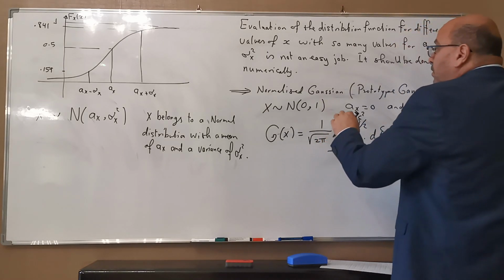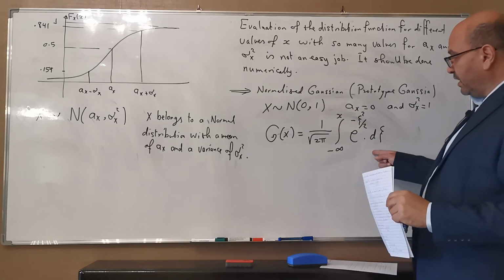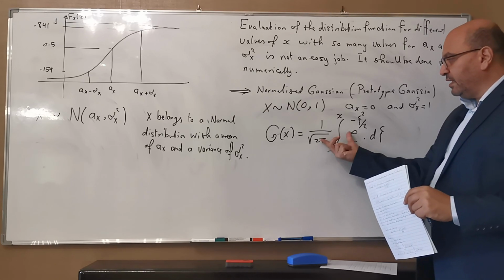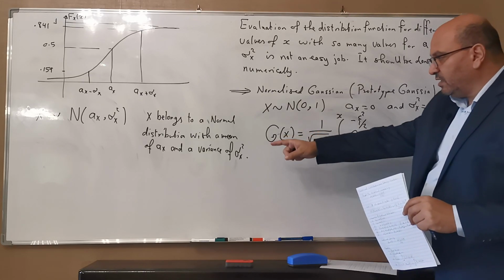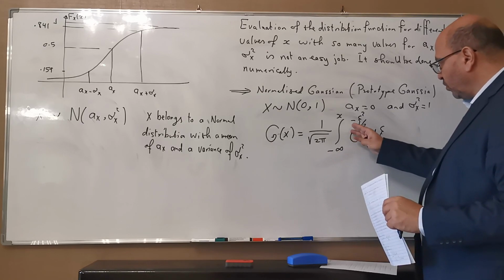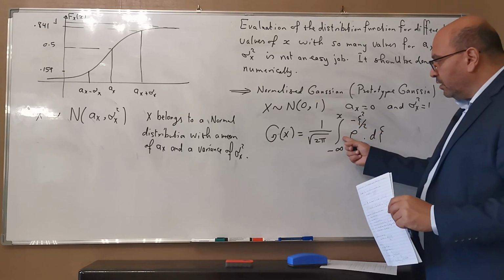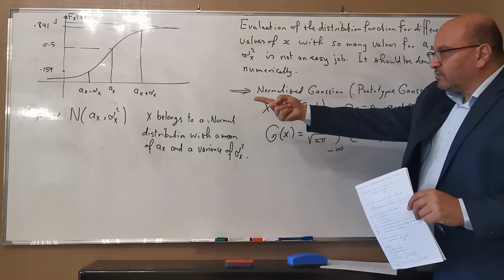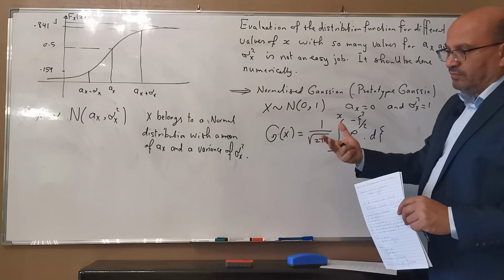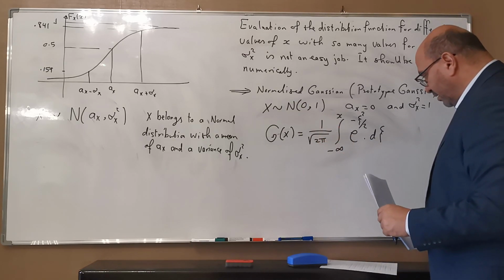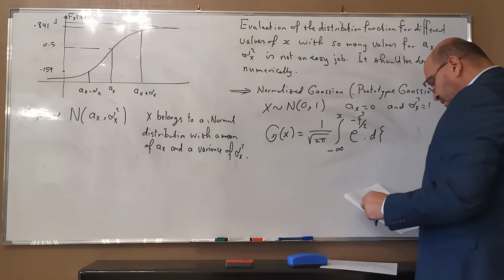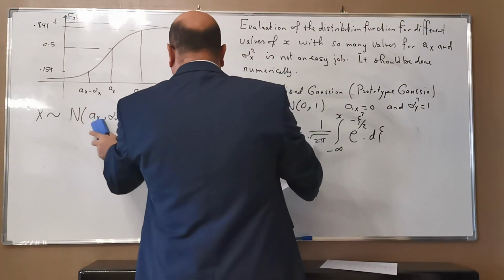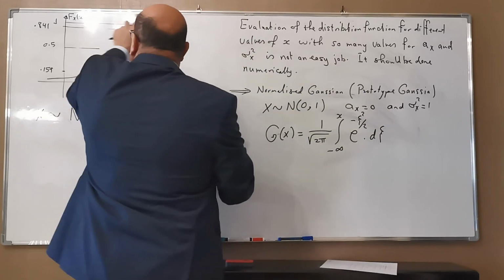Okay, now this makes our life easier because we will find a table, numerically solve the integration, the e to the minus x squared integration, solve it for this one only. When you transform that one to this one, then you find the table, you go back to the other one, and you find the corresponding probability that you are looking for. So we will make a table to find the numerical integration of g of x.